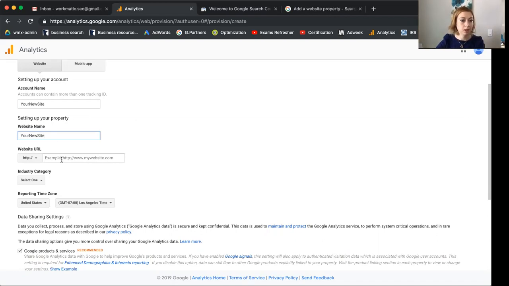Okay. And down you will see the website URL. So you can check in your browser how your website URL is displayed, either with HTTP or HTTPS. So if it's HTTP, you select this version. If it's HTTPS, it's that one. All right.